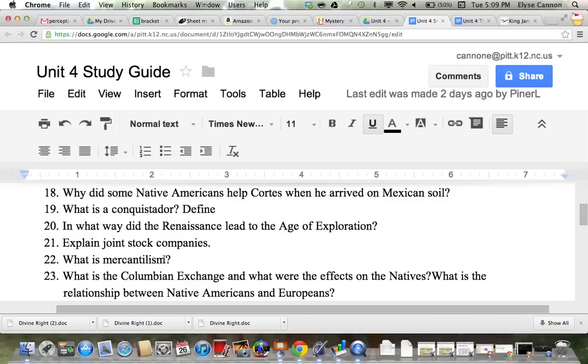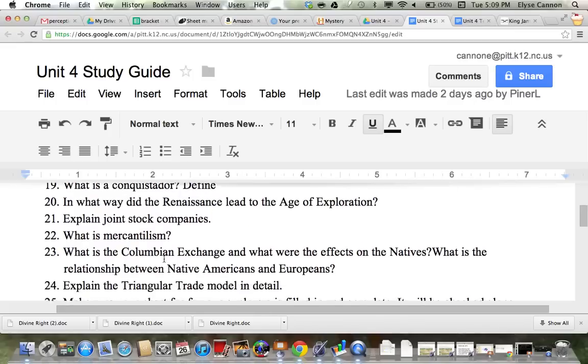So colonies are established to create revenue, which would be money, or materials for the mother country, and they are tied to them. It's just like a mama. And a mama has babies, and they take care of their babies, and their babies love on them. And the way colonies show love to their mother country is providing raw materials and money. And what the mother country ends up doing is making those raw materials and things like that into manufactured goods.